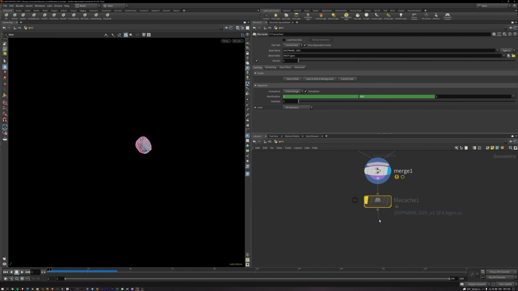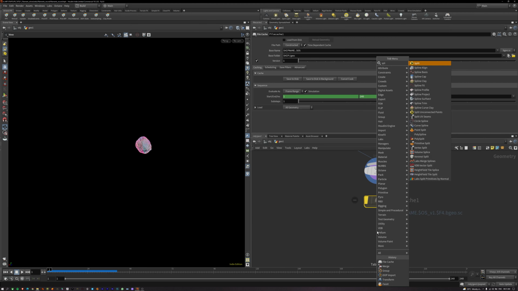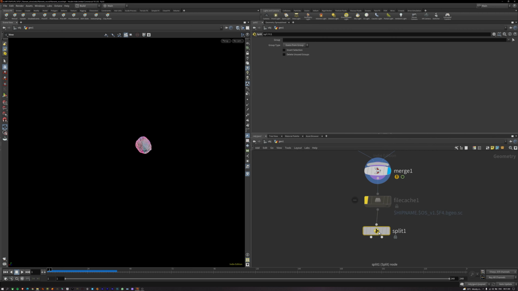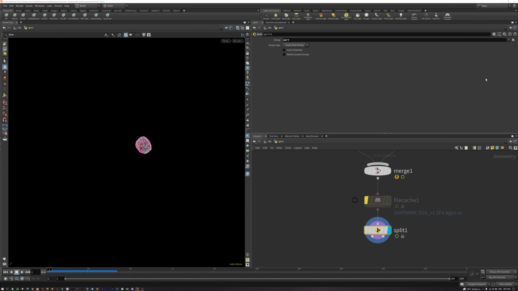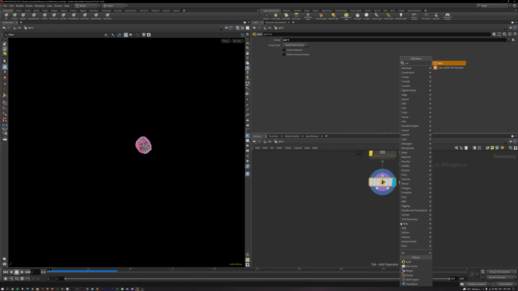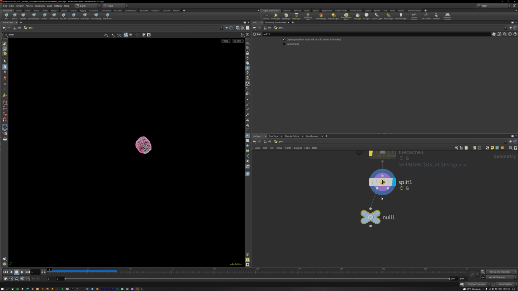So now we will split it again. Let's split our particles. Now you can see our particles are on input 1 and filaments on input 2.